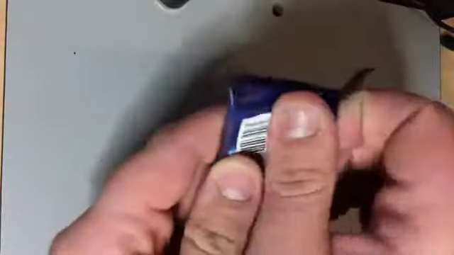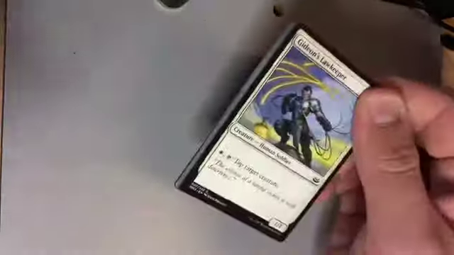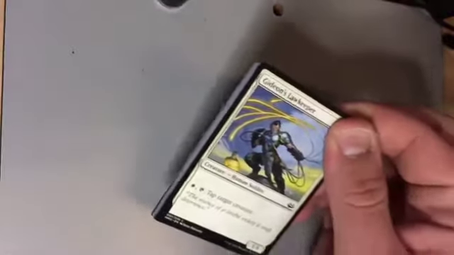Pack number one, here we go. Set this down on here. Right, let's have a look. What we got? So we'll skip over the commons, we'll go through the commons, see if we've got any Spell Pierces later. But for now, we shall go straight to the uncommons. Here we go.